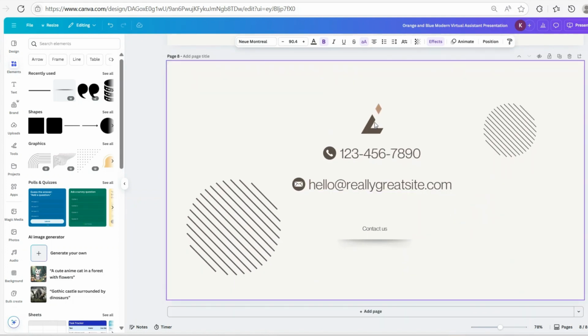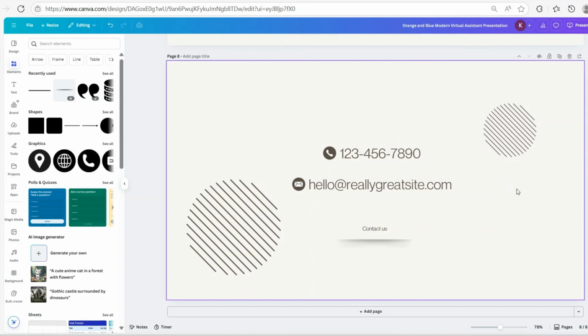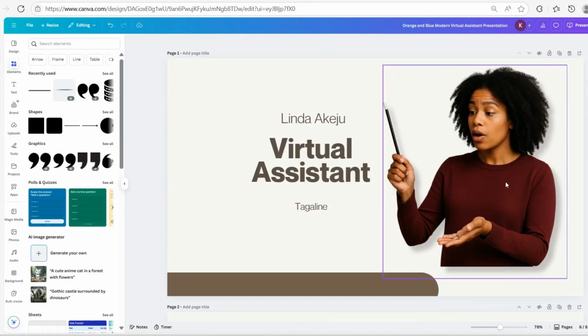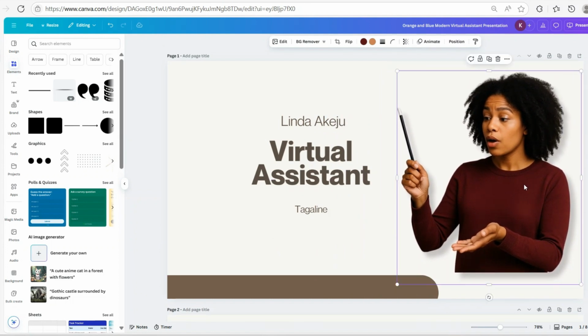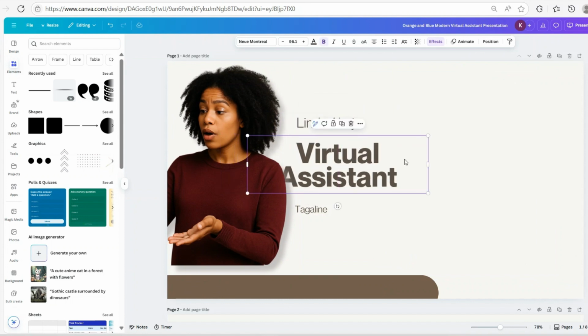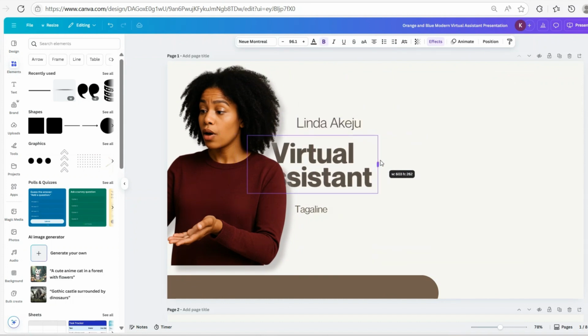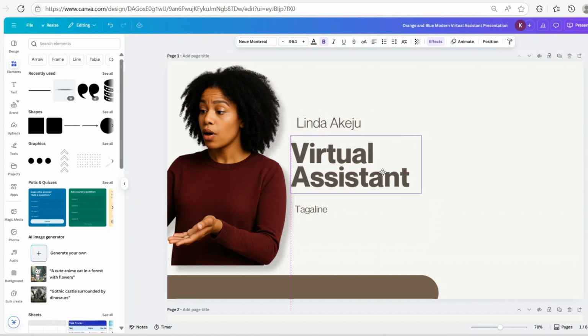And then comes the CTA section, which is where you put your contact information. So I'm going to remove this. Earlier in the video, I said that you can choose to put your picture on the first page or remove it. So if you want to put it, I showed you how to edit the picture. If you want to remove it, maybe do something different. Align this like this. And then the tagline.